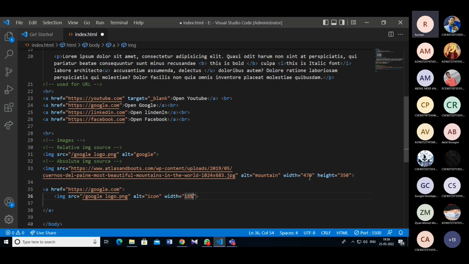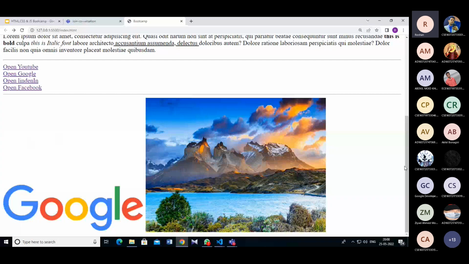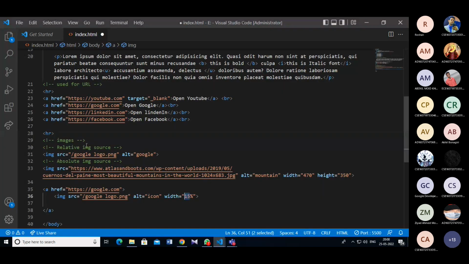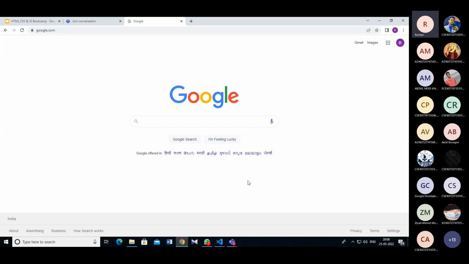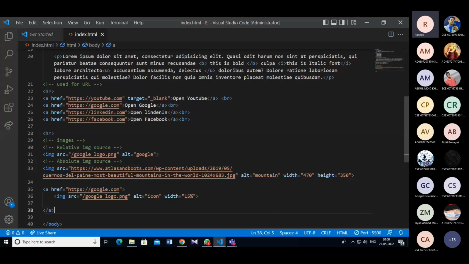Here this is given in pixels, and here it is given in 15%. Let's say the entire space you are going to cover is 100%. In this 100%, only a small space of 15% we are going to use for the icon. I am going to save this. You can see the size of the image is decreased. Now when you click on this, the Google page will be opened. So this is how you use an image tag inside an anchor tag.